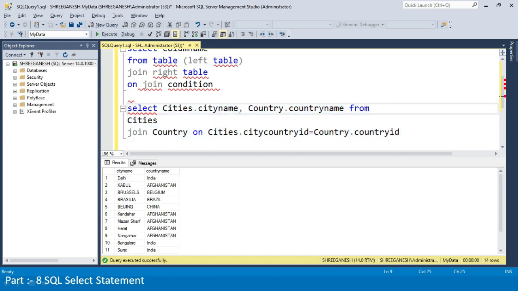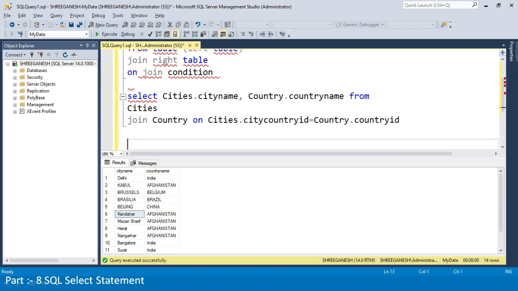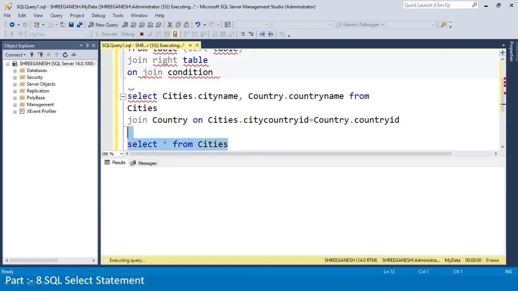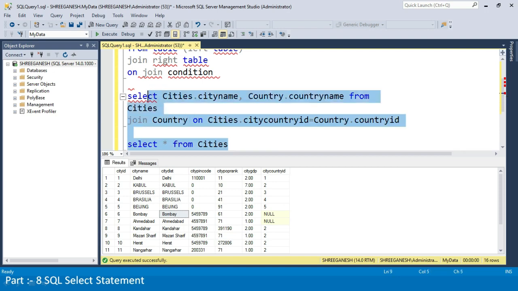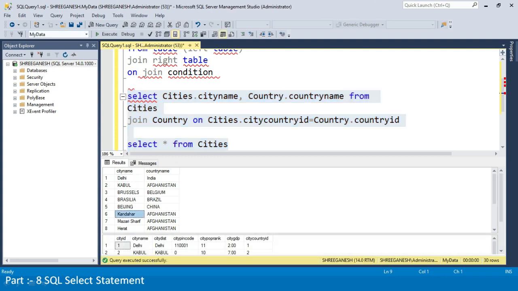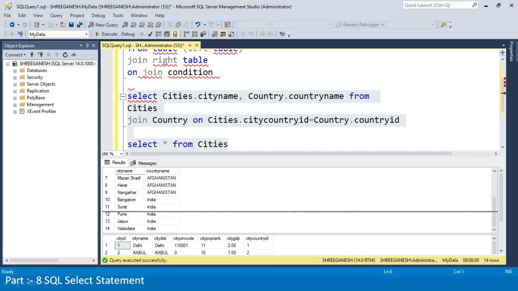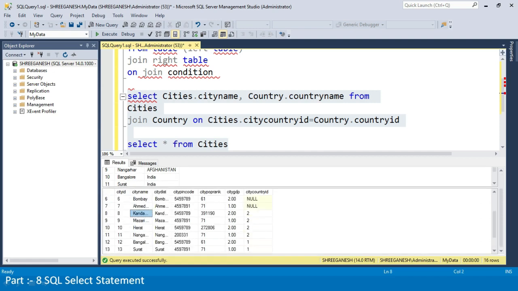And now in this result we have 6 rows, and in the other there are 8 rows. Why did this happen? Because Bombay and Ahmedabad city country ID is null, so these do not match our condition, so non-matching rows are eliminated.